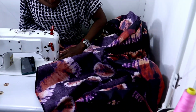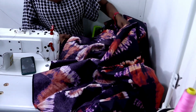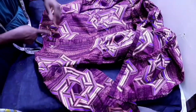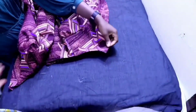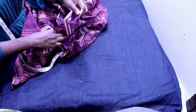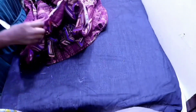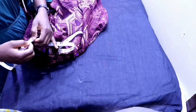All right, so when you're done with all of this, the next thing is for us now to cut our collar. So for the collar, you need to measure round the neckline from one placket in front round to the second placket in front, like this. Starting from the beginning of the bottom placket in front, you're going to be measuring the neckline all around till you get back to the second opening.